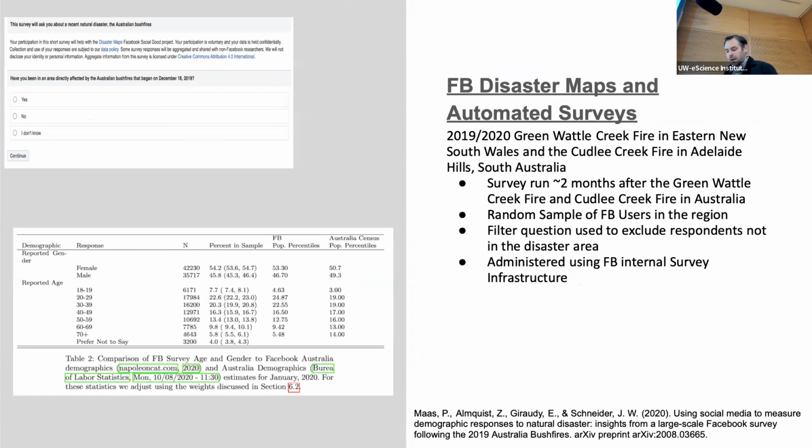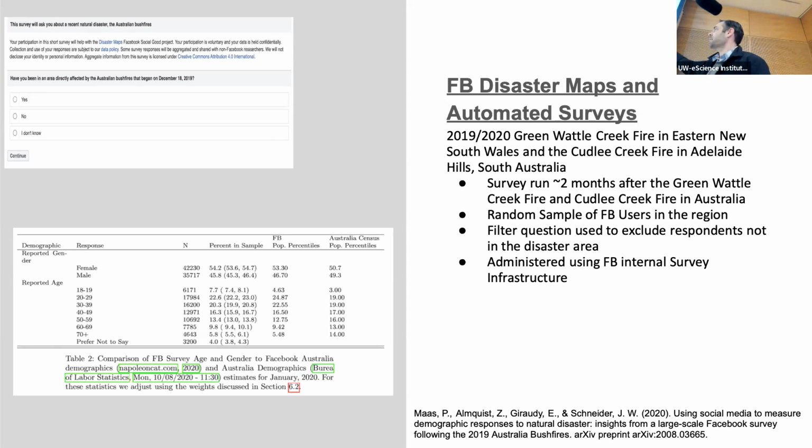All right, another area that I think is super cool and I'm very excited about, and this underlies a bunch of stuff that I'm working forward on, is looking at automated surveys off of online social media to responses in big events, in this case, disaster events. So I've been working with Facebook to do automated surveys post-disasters as part of their disaster maps. And what it does is it runs a survey asking people a large battery of questions, a couple months after a disaster.